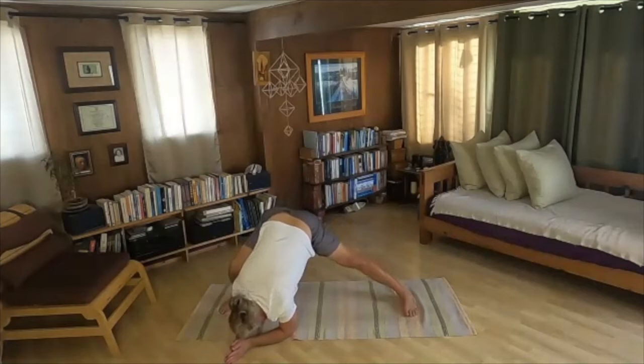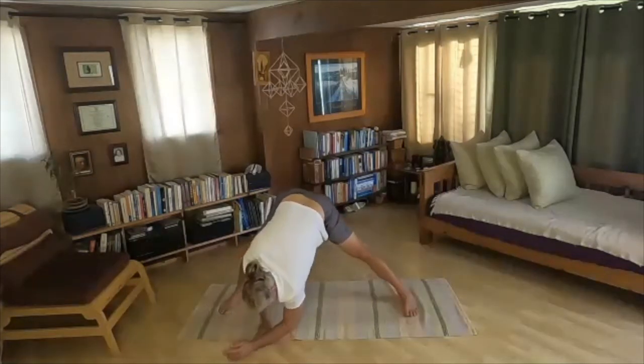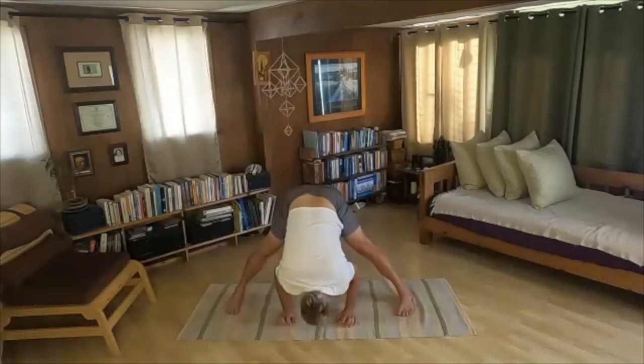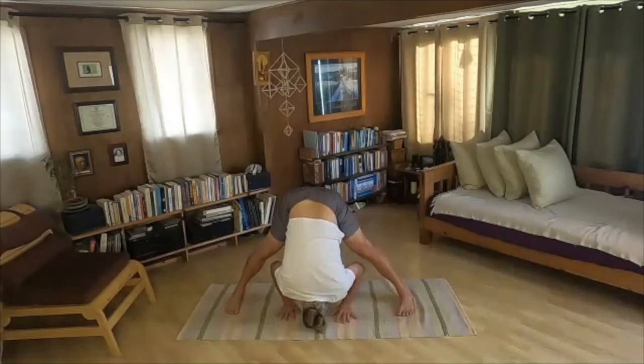And bend the right knee more deeply. Exhale. Now let's come back to the middle. Inhale back to the middle. Let's fold down the middle one time. Exhale again. Feel that nice difference. Let's stay here. Breathe in. And breathe out. Well done.